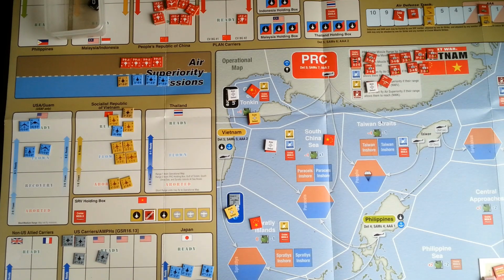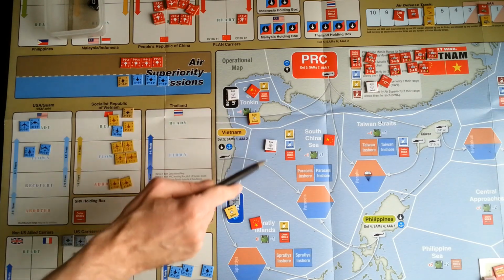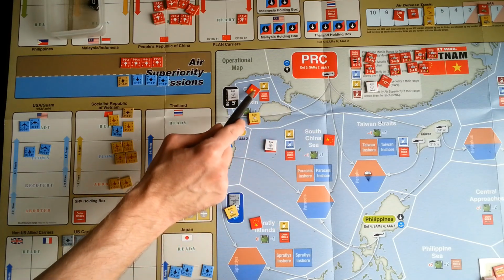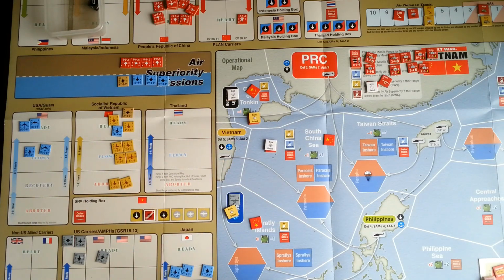And the rule says, in the standard game, or if the US intervenes at level 2 in the advanced game, unless automatically contested, always roll for sea control in the Spratly Islands, South China Sea, and the Gulf of Tonkin at sea box. So we will have to roll for them, even if they are starting the game as Chinese controlled.